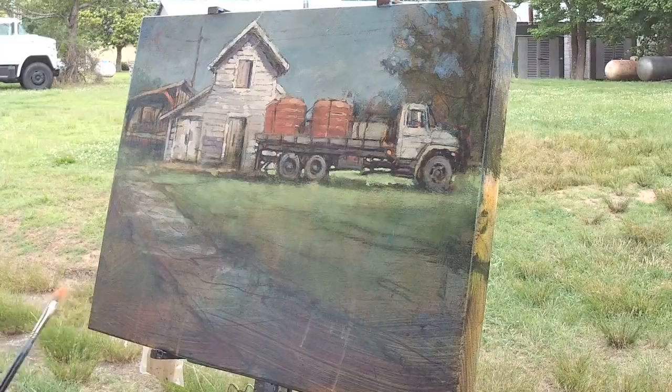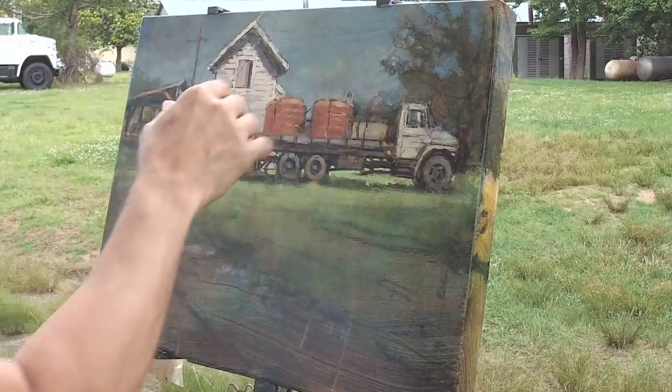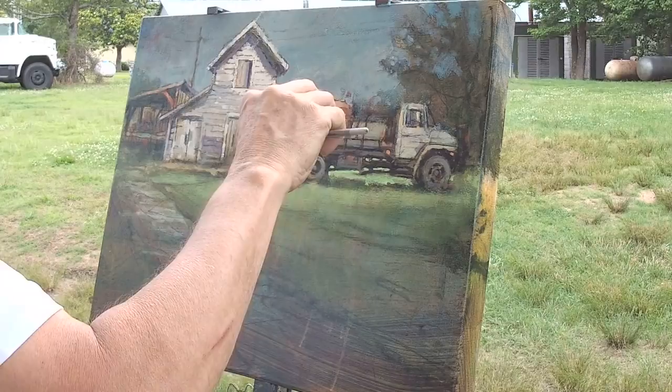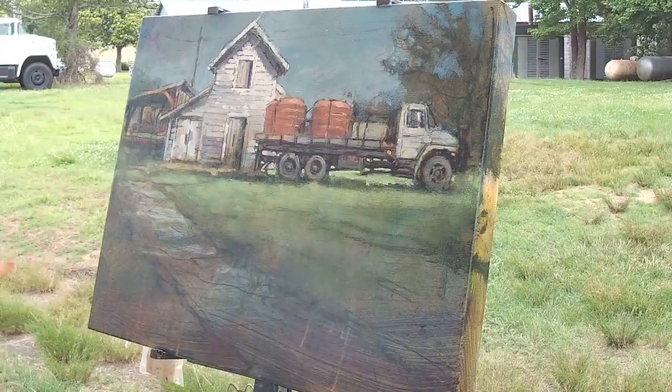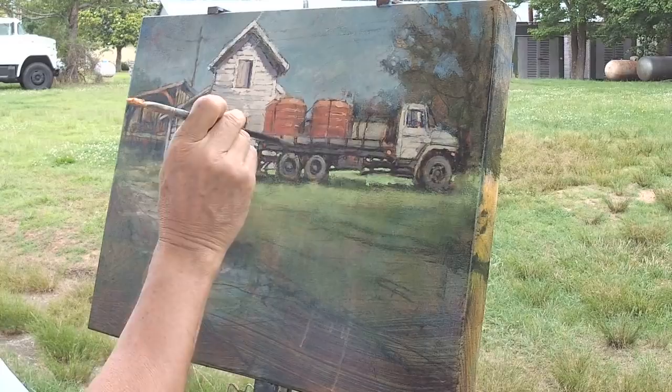Let me use that. By the same token, you probably can't see it, but there's tiny bits of red here in the sky. Up here, here, here, here, here, here. All of this. And that's a good example of this very universal principle that our eyes get a kick out of seeing little bits of the object in the background and little bits of background in the object. Okay, so in this case, the object are these pink plastic tanks, right? And our eye gets a kick out of seeing little bits of pink there, all along here and in the house. There's pink all over the place.